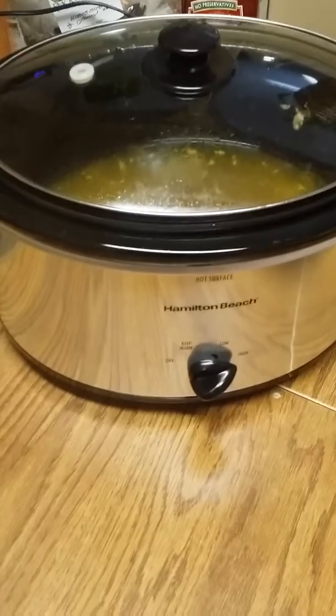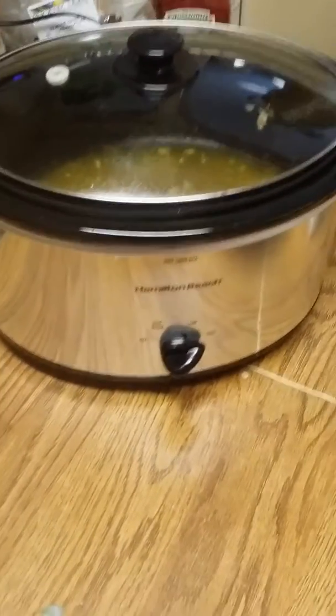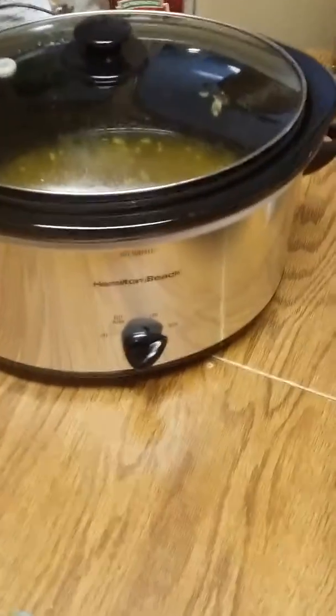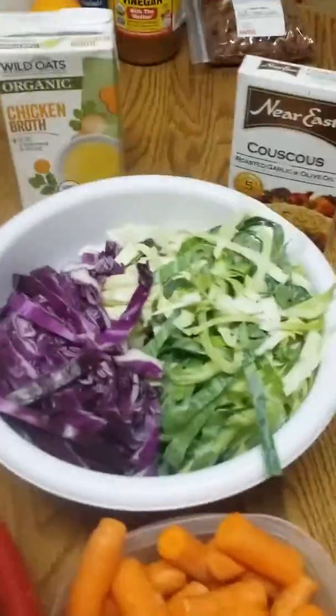One more thing before I go. I cooked my chicken in the crock pot for probably 6 hours, which was a little too much because I cooked it on high and just let it sit. So if you're going to boil it in a pot, you can do that.